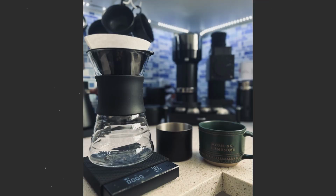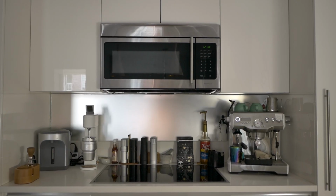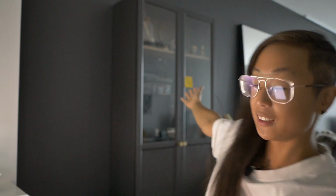Oh, I love that black on wood look. Because my entire kitchen is white, I didn't go with a black and wood accent. See this like tech cabinet in the back, that's kind of my vibe, but it would have stood out way too much on my kitchen counter, so I opted to go with something that would blend in a little bit more. But seeing this makes me kind of regret it.